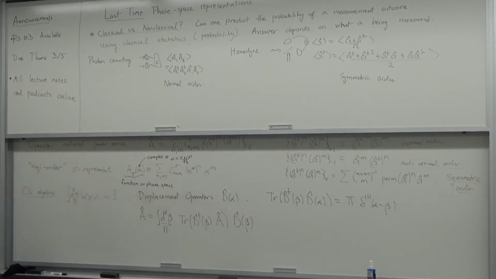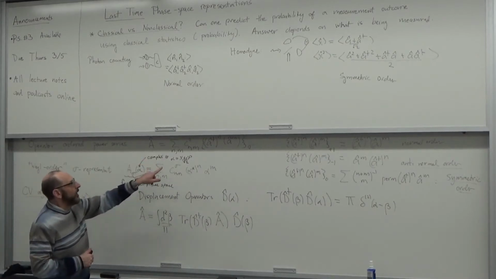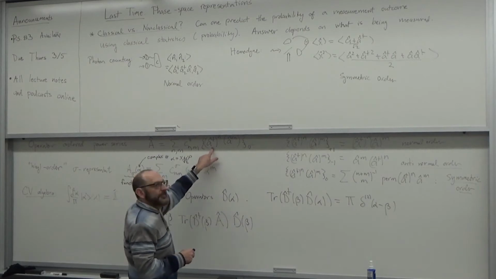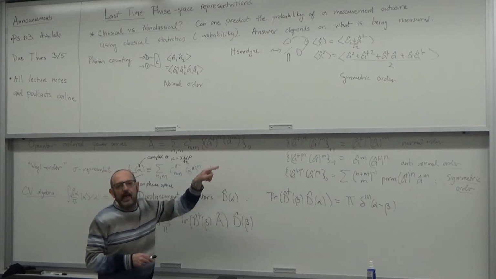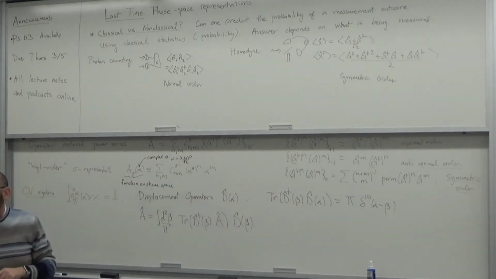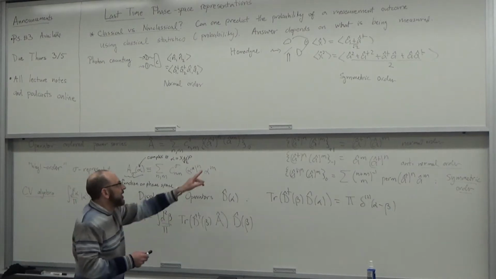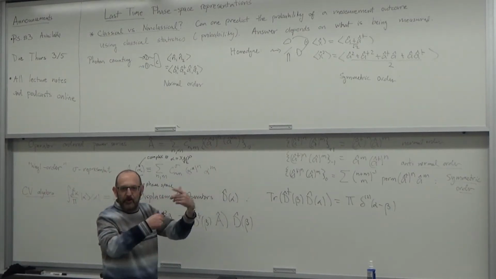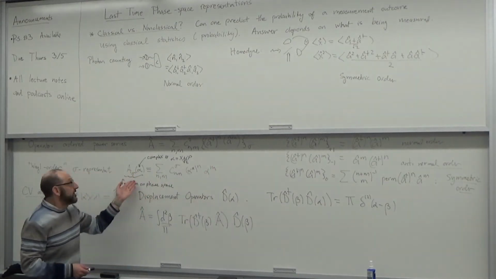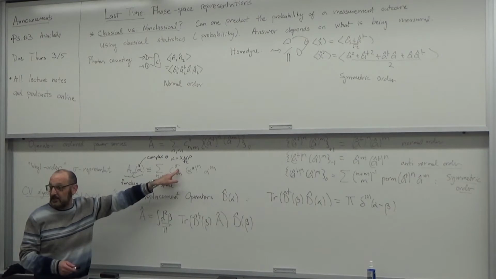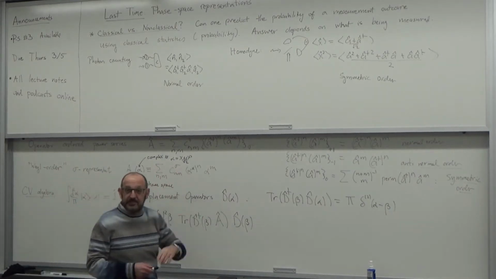Okay, so it's a function of x and p, or equivalently the complex amplitude x plus ip. That function is just what I get by taking this and setting a dagger to alpha star and a to alpha. At that point it doesn't matter. This is all the same, whatever order I am, because now they're numbers and they commute. And this is a different function for different values of sigma, because those coefficients are different.